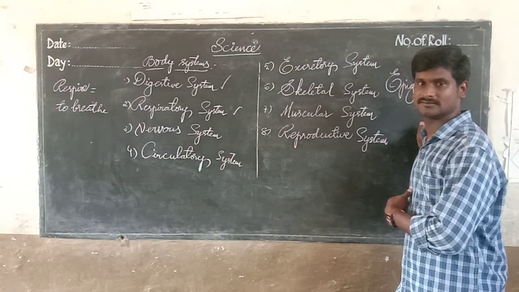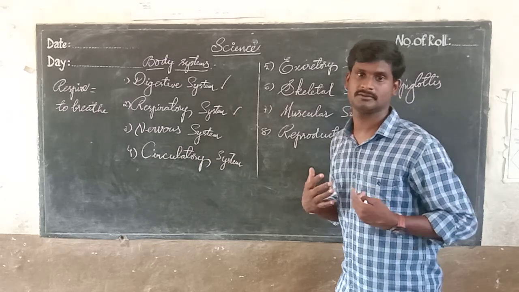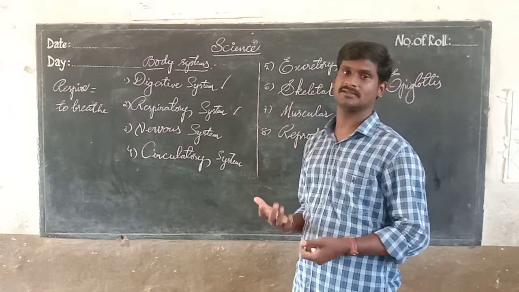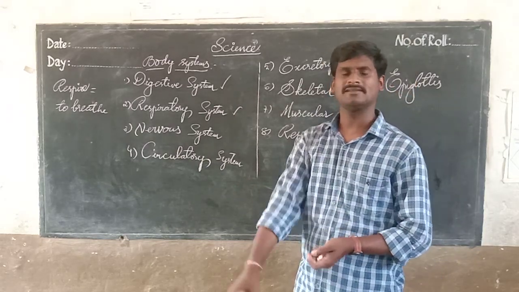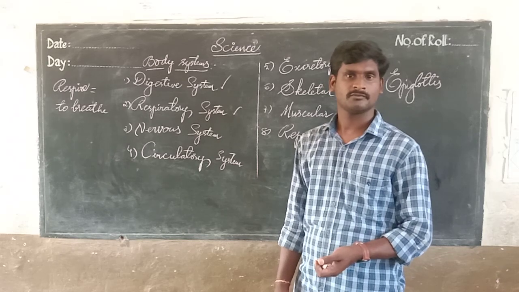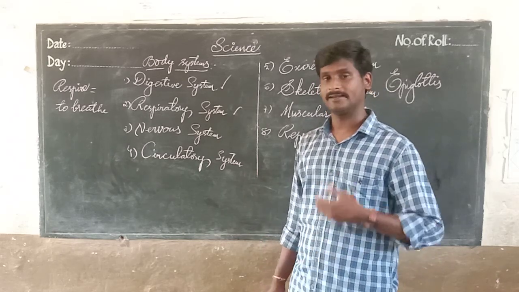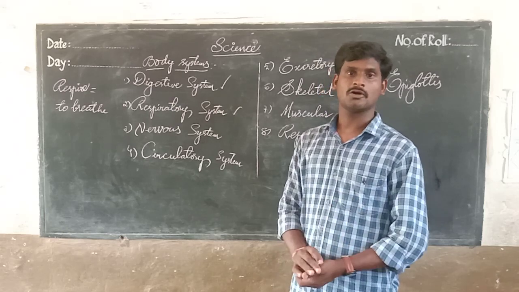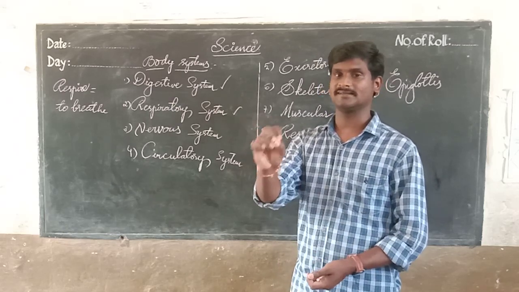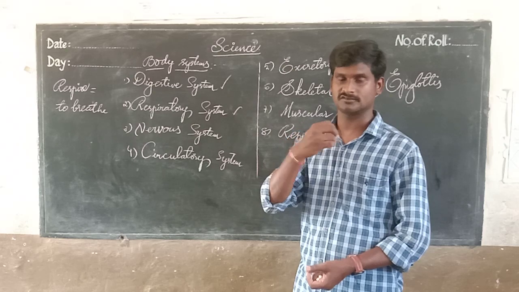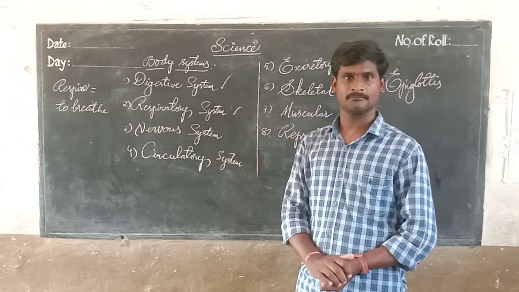It's going to the lungs. In the lungs, we have two balloons. The two balloons can be filled with this gas. We know what gas we are taking: the gas oxygen. We are taking oxygen, and we are releasing carbon dioxide. Oxygen helps us do our work. Carbon dioxide is sent outside.